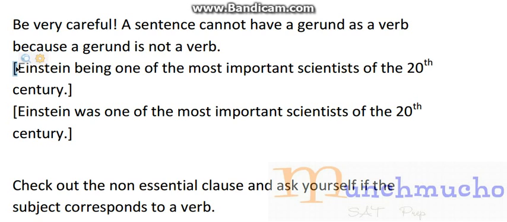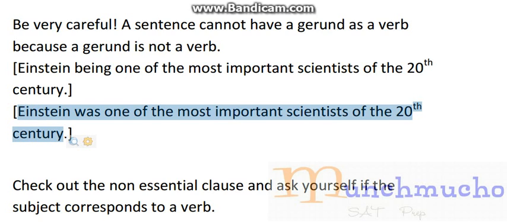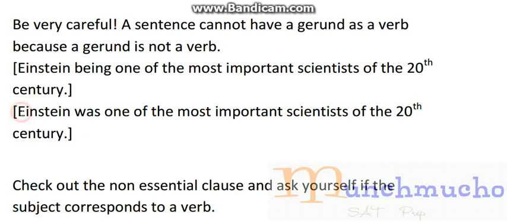Now, is that a sentence? Well, you can more or less guess what it's trying to communicate, but it's not a sentence the way it's written, because we have the word being here. Being, as it's used in this sentence, is not a verb, it's a gerund. How do we correct it? Correct it by saying the following. Einstein was one of the most important scientists of the 20th century. In this sentence, we have a very clear doer, and we have a very clear action word. Einstein was. So remember, sentences need a doer and something to be done, a subject and a verb.